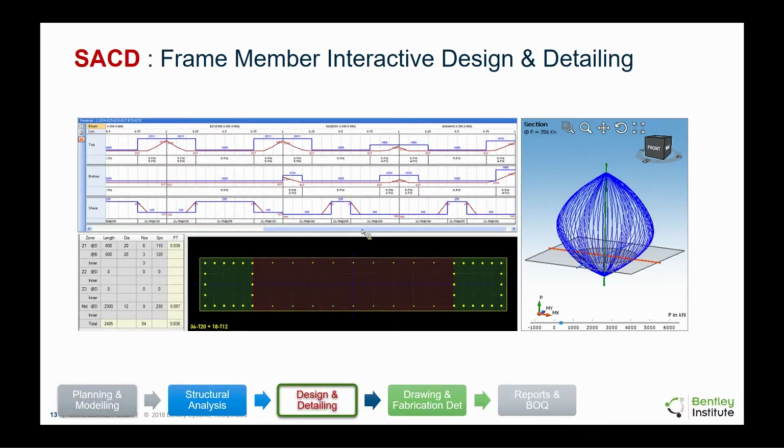It also gives you a lot of visibility. So what you're seeing here on the screen today are a lot of visualization tools. So let's see these graphs here. What are they? Now this is a beam design and detailing graph. So the first two sets of curves are for top reinforcement. This is a set of continuous beams. For each beam, the software automatically designs at 13 stations to get a beautiful L by 12 profile. What you see in red is the required area of steel profile, so the envelope of the required area of steel across multiple load combinations. And what you see in blue is the currently provided area of reinforcement.